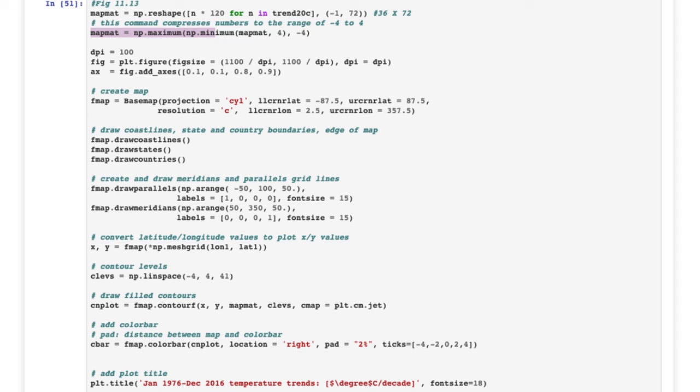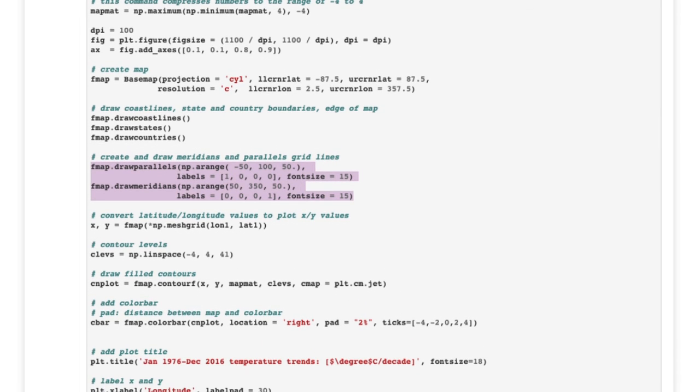We're suppressing our values into the -4 to 4 range this time, setting our DPI, setting up our figure instance, adding those axes, using a cylindrical projection for our map creation, adding coastlines, state lines, and country lines, also adding parallels and meridians.